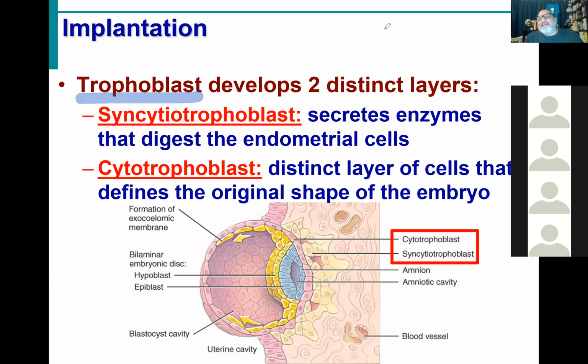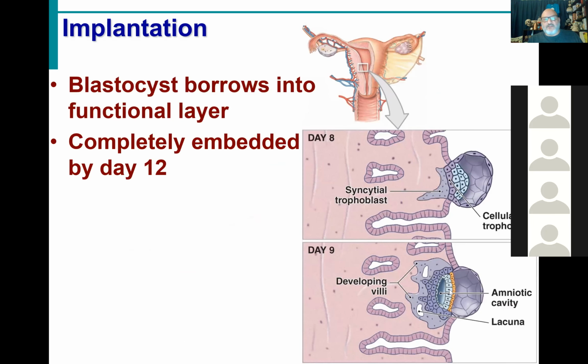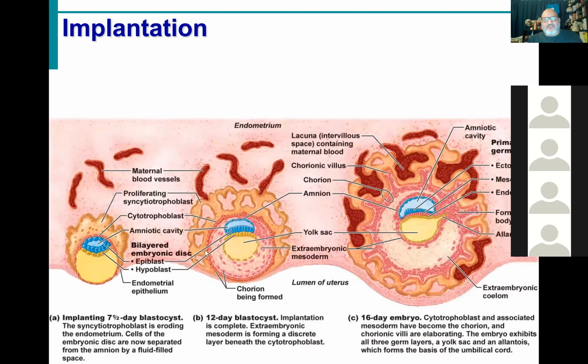However, as you can clearly see from the illustration, there's a whole lot going on with that inner cell mass as well. That is eventually going to become the baby essentially. And again, we'll talk briefly about what's happening there. But as you can see from these illustrations, we are getting some dramatic changes in that inner cell mass to form ultimately the baby and what is going to become the embryonic sac.